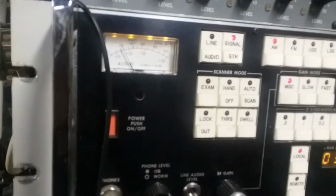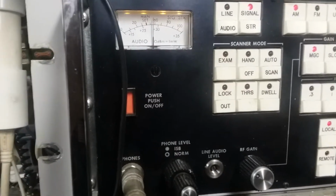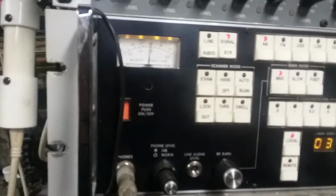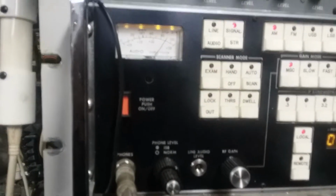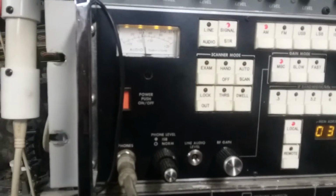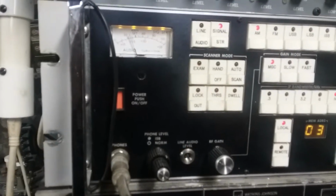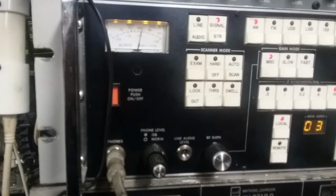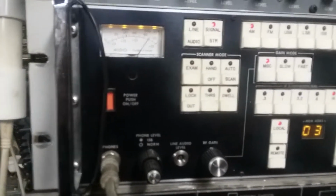Alright, as we go down, we get a little more RFK, get it near mid-scale. Oops, I got to turn it on. Alright, here we're at 150. Oh, we went to 300. There's, where are we, 50? 25 ohms. 25? 50? 150? 300, we got a lot more gain.